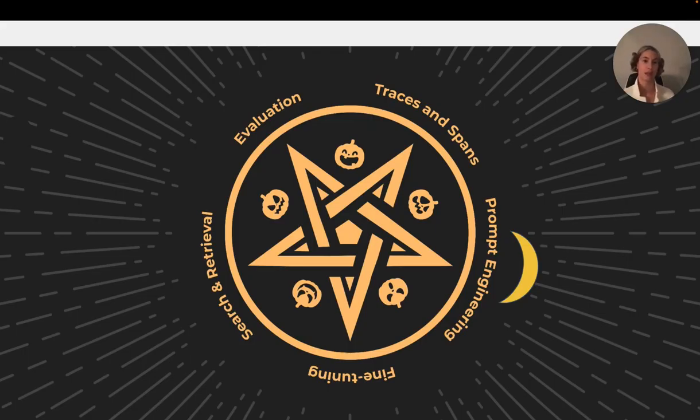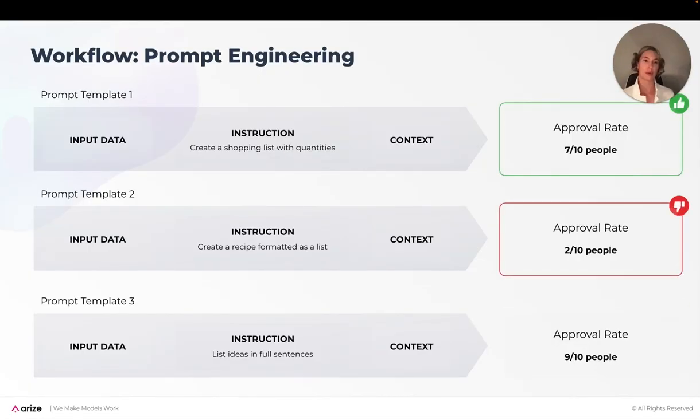Next, looking at prompt engineering. We recommend prompt engineering as the first method to tuning your large language models. Every time you're interacting with a large language model where you don't have the proprietary information, it's mostly acting as a black box. What you can do to best adapt that large language model for your use case and tasks is with prompt engineering and creating prompt templates to be used for testing.